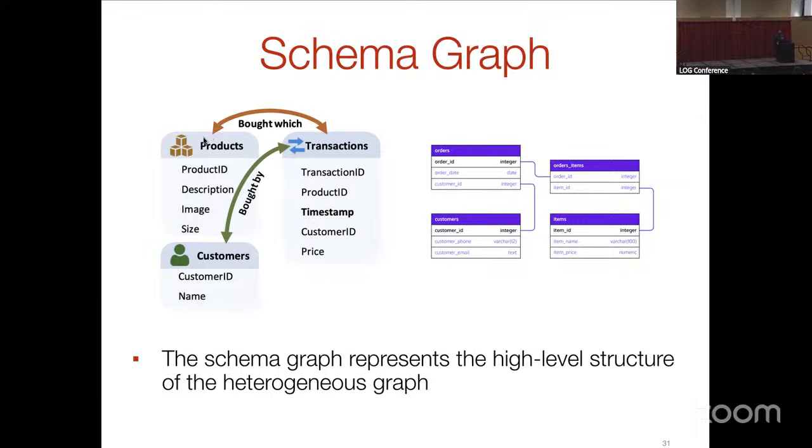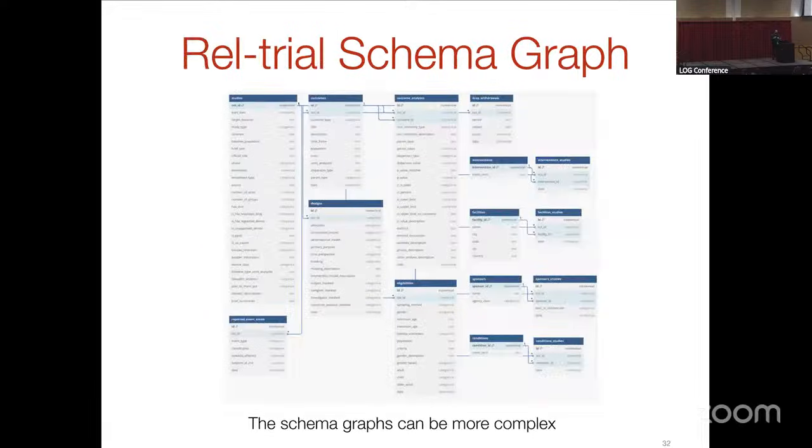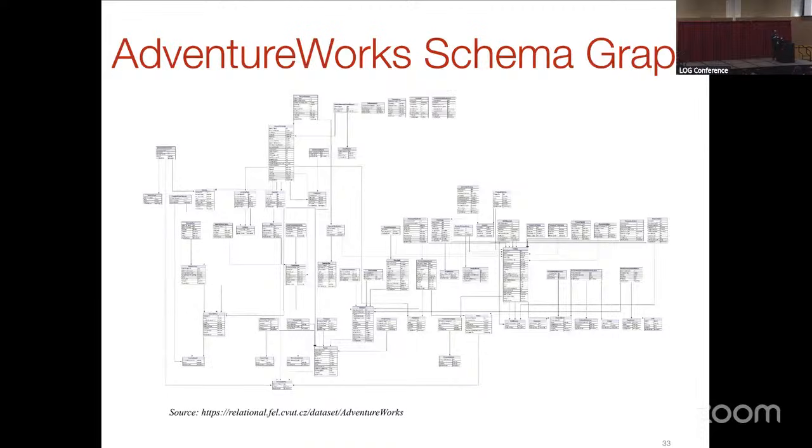So in the e-commerce network, we have, again, a table of products with their features, a table of customers with their features, and transactions, which connect products to customers. This is a very simple schema graph. However, in reality, you can find much more complex schemas, with tables with many features and multiple tables with complex connections. Such a schema can be this rel-trial schema, which we briefly discussed before and will also discuss a little bit later, or it can go as complex as this schema over here, which comes from the Adventure Networks database. It can be found in this CTU database.